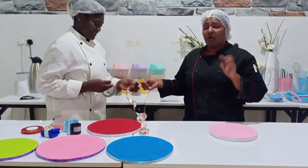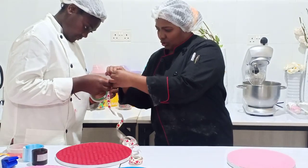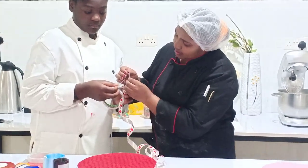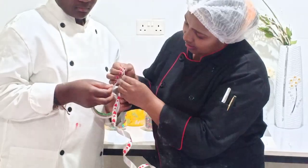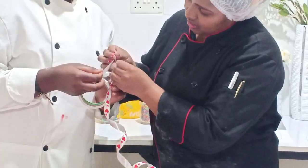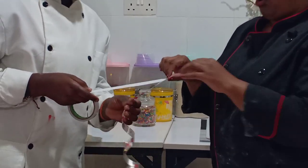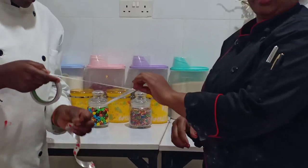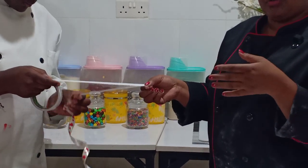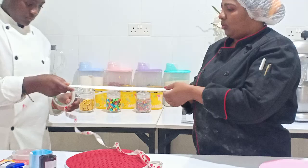Okay. So what we are going to do, I'm calling her to demonstrate as I explain. First, you have to ensure, I don't want you to miss out on any tips, you have to ensure the ribbon is aligned to the tape. And then she will go ahead and attach the ribbon onto the tape, aligning it so that there are no excesses of ribbon off the tape or too much into the tape. So that's what you need to ensure.